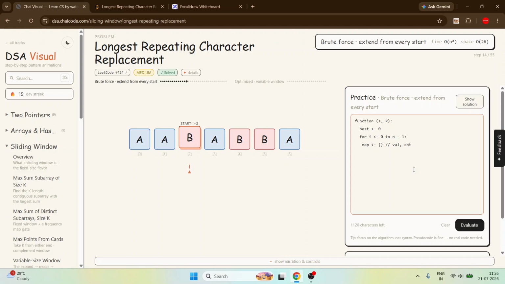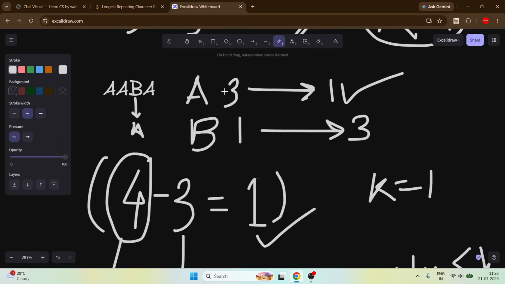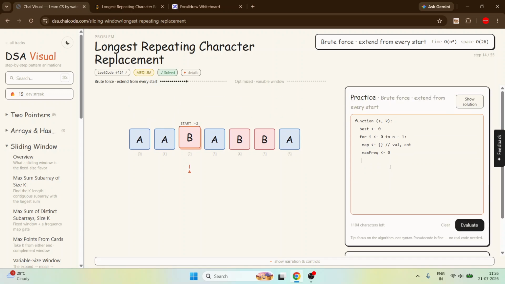Okay, and then a max frequency, which is 0, the frequency which we are actually calculating here, the maximum frequency. Now take another loop for j starting from i to n minus 1.